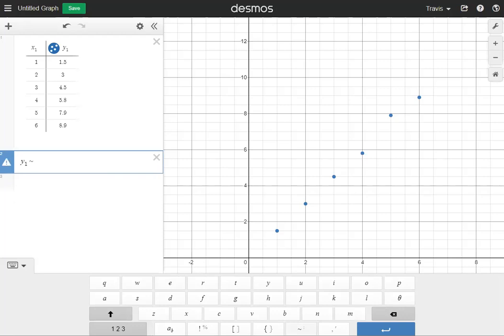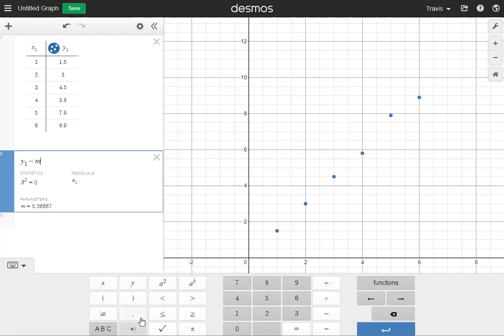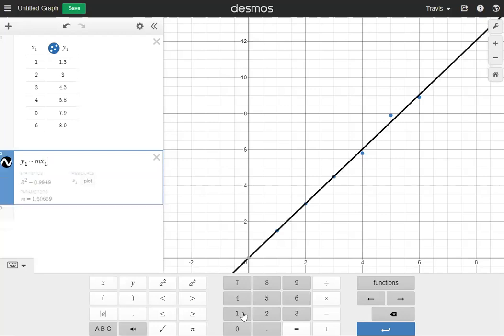So now we need an M. You can type in an M on your keyboard, or you can click the M right here. Same thing. And we need an X1. So I'm going to go back to my regular keypad, and there's going to be an X next to the Y. I'm going to click on that X, and then I need a 1 next to the X. So I'm going to click on 1.